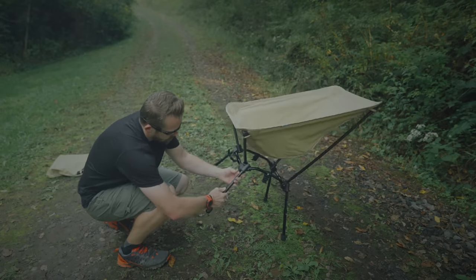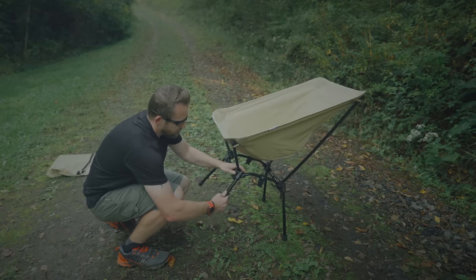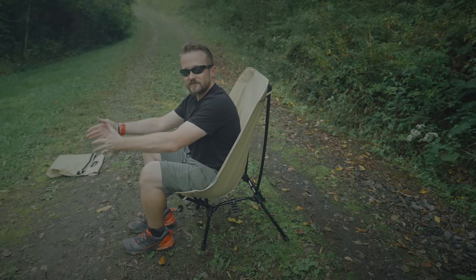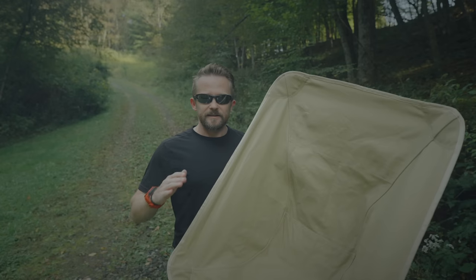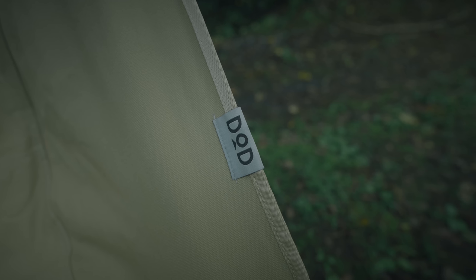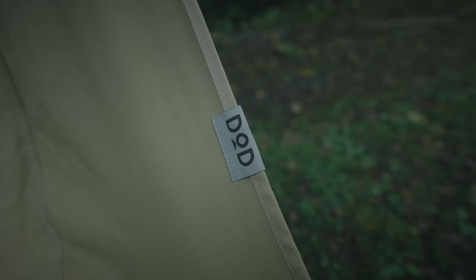Raise the back legs and lower the front. And just like that, you're now leaning forward, so you can work at your table and do so comfortably. Now that we've gone over this chair, the features, the price, the weight, how adjustable it is, and so on, let's go over my pros and cons, starting with the pros.